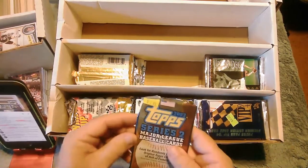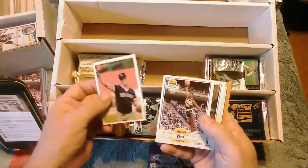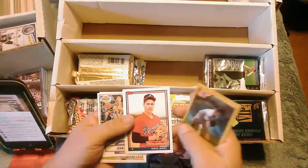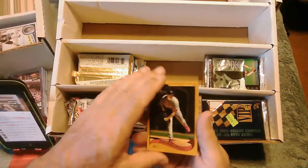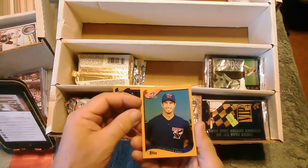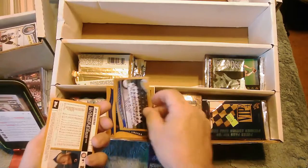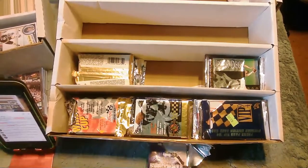So hockey. Here's Topps 2002 Major League Baseball Series 2. Bowman. It's a hodgepodge. Sean Kemp. Glenn Rice. Irvin Magic Johnson. Steve Avery. And here's the cards that are supposed to be in it. I thought there might have been bricked. Yeah, there's a little bit of bricking going on here. Jeff Facero. Geez, a lot of team cards in there. Team photos. All right, and that was $1.49 back in the day.